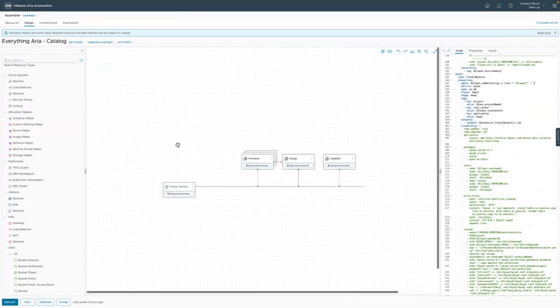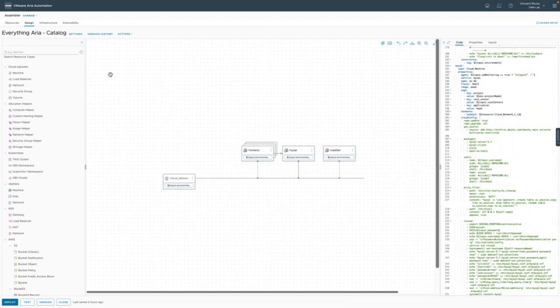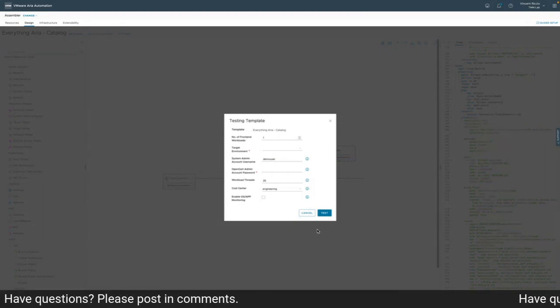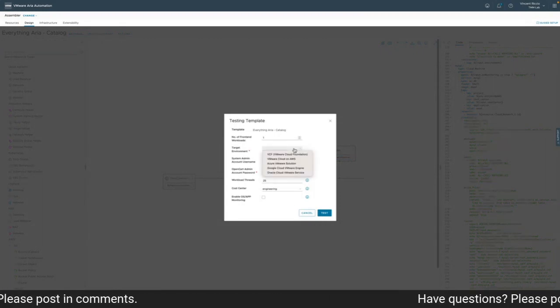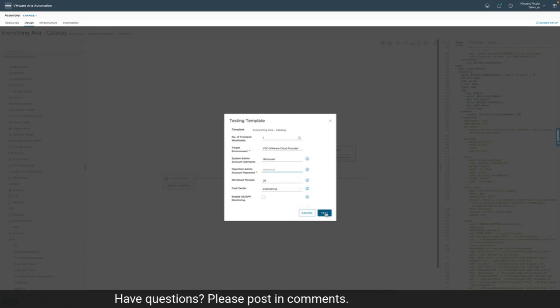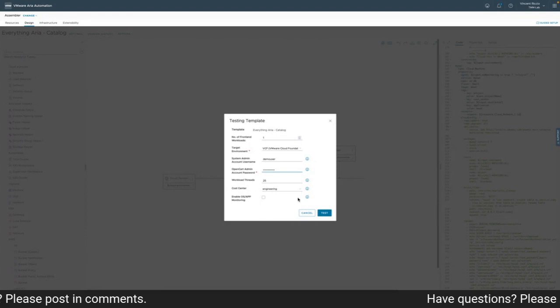So essentially, the big thing here, let me get rid of that info, is once you've got this built out and you've tested it, typically before you want to publish this to your catalog and make it available to everybody, there's a couple things you can do, and this is what I like to do first. I like to deploy this environment, make sure everything works, put my password in here, and then test it.